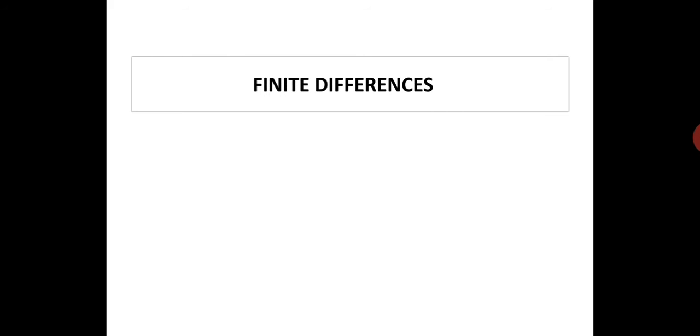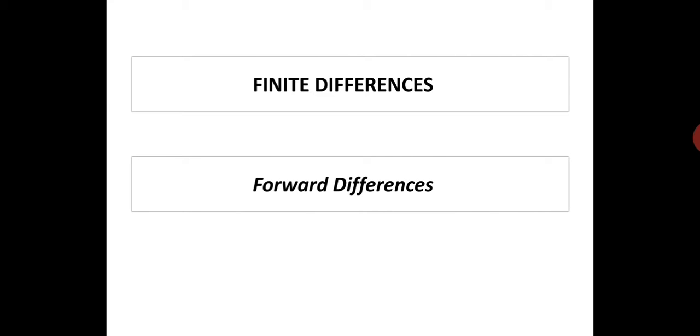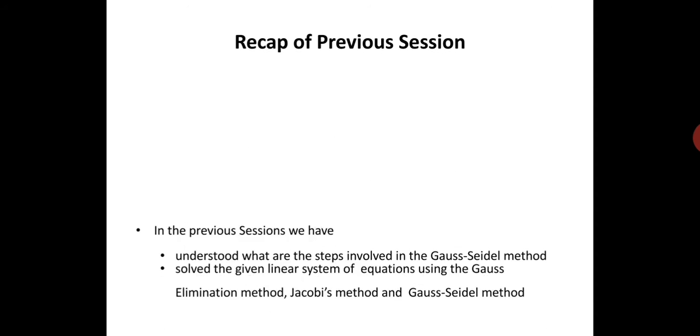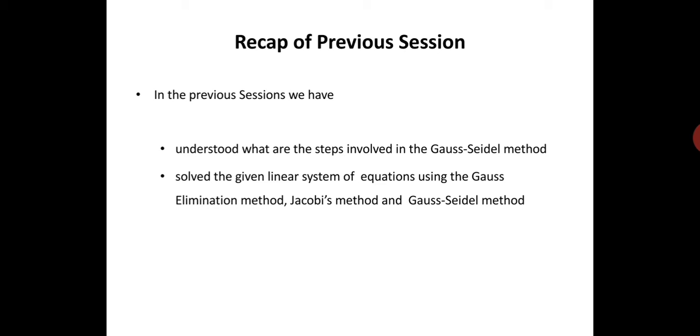Now, next, the topic that we are going to study in these sessions is finite differences. In that, the first bit is forward difference. Before we go forward, we will have a recap of what we have learnt in the previous sessions. We have learnt how to solve a linear system of equations using some standard methods like the elimination method, Jacobi's method, Gauss-Seidel's method.